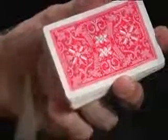As I'll show you later, I either put a blank card on the back or I put a playing card with a blank back on it, and put it on the back of the card. So if you're wearing white gloves, you're still not going to see them, which is nice.